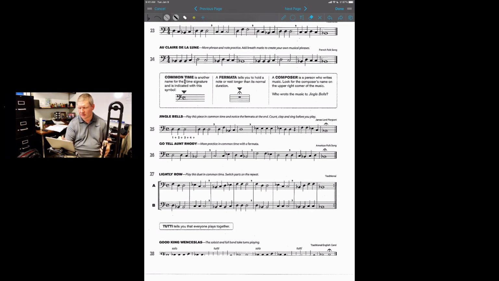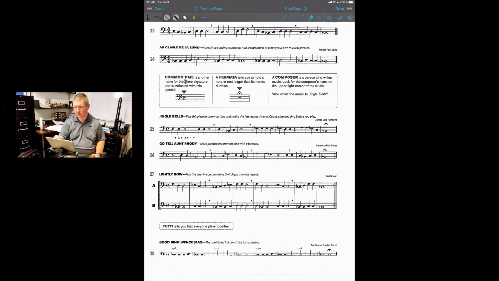The next thing we're going to see looks like a little bird's eye. It's called a fermata. And a fermata in band means you hold out the note longer than it's written. So if you see a fermata on a whole note, you might hold the note out for 5, 6, 7 beats. In band, when I'm conducting along, you're just going to see me hold my hands out like this, and then I'll tell you when to stop. But when you're playing on your own, just hold it out a little bit longer.